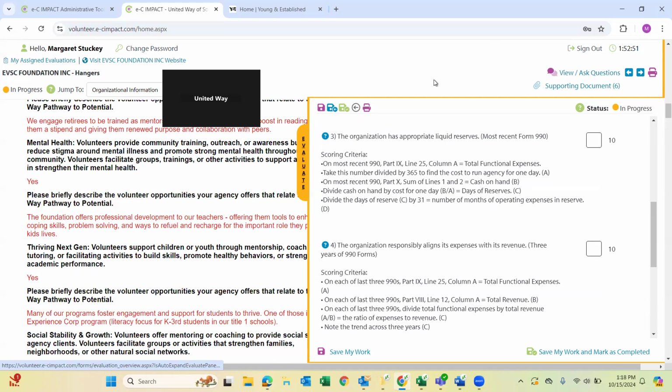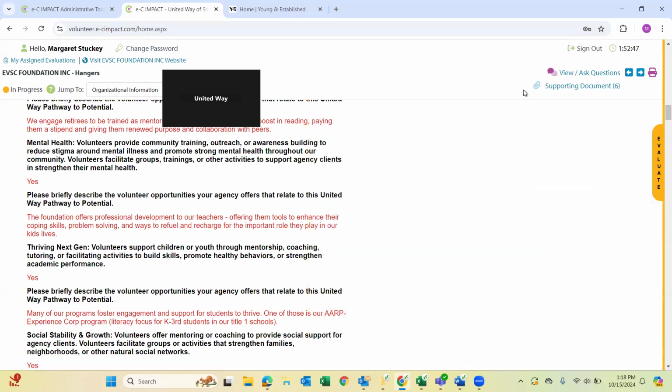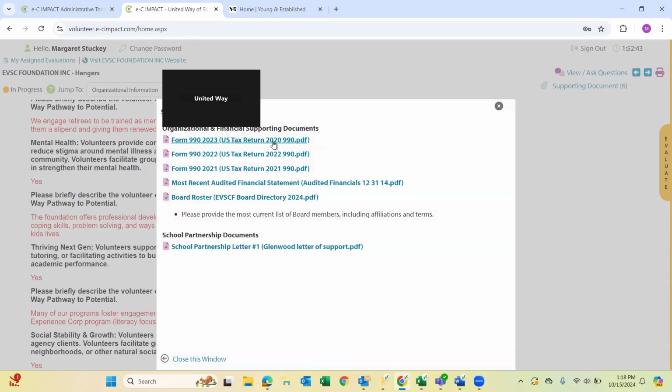In order to find those, you will come up here to the Supporting Documents tab, and you will see the various forms that they have uploaded. They've also been asked to upload their most recent audited financial statement.